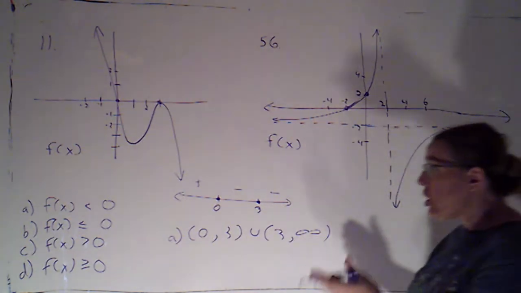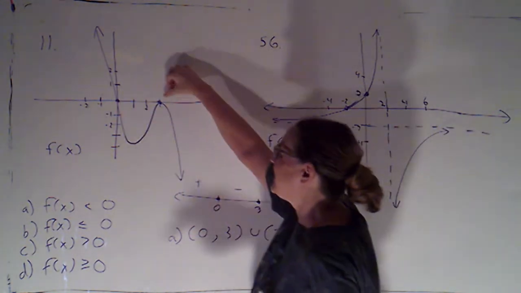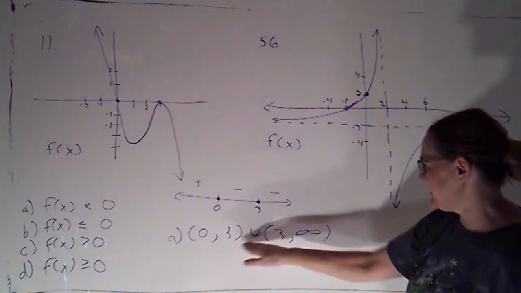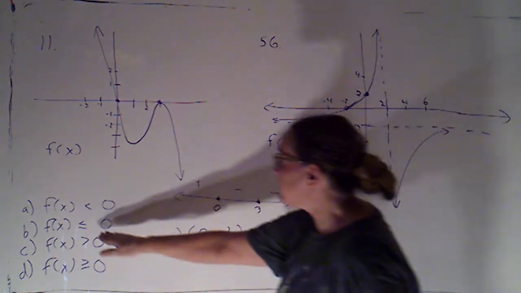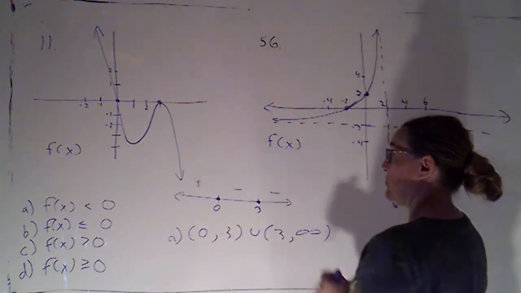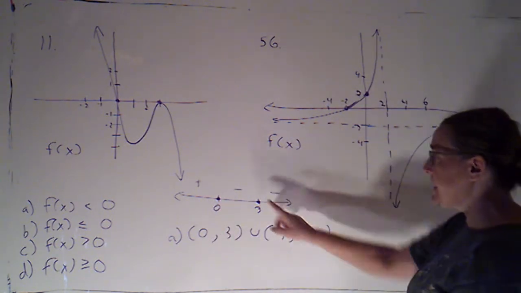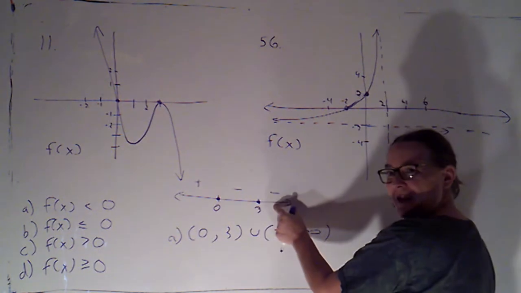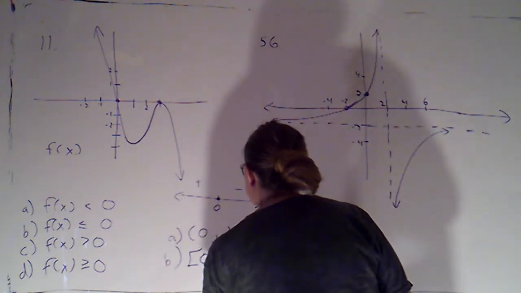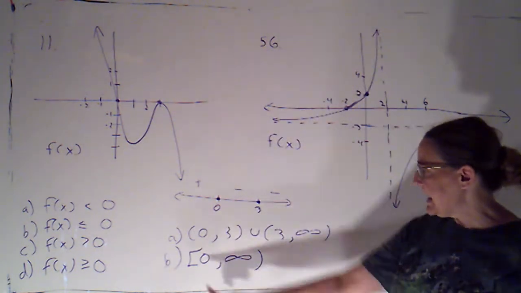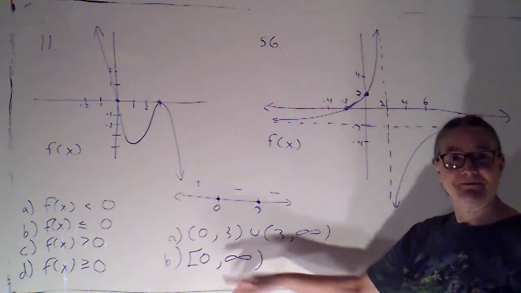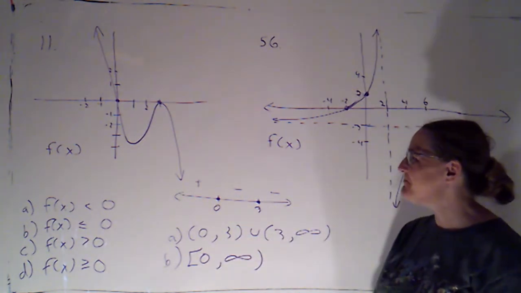So it's negative almost from 0 on, but that one place where it's actually equal to 0 isn't included. Now, when we're asked where it's less than or equal to 0, we now want to include these 2 points. And if I'm including 3, there's now no need to break that up into 2 separate intervals. So we're going to be less than or equal to 0 from 0 to infinity. That's including 0, so I put a bracket there. And you'll notice that includes 3, because 3 is between 0 and infinity.